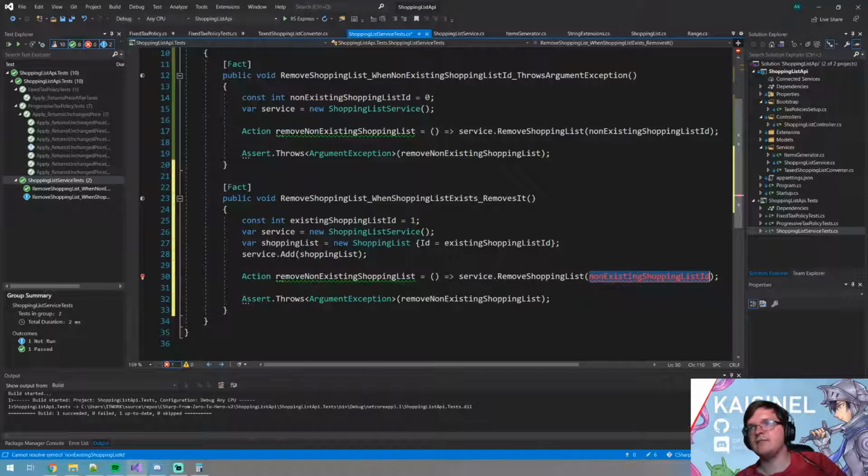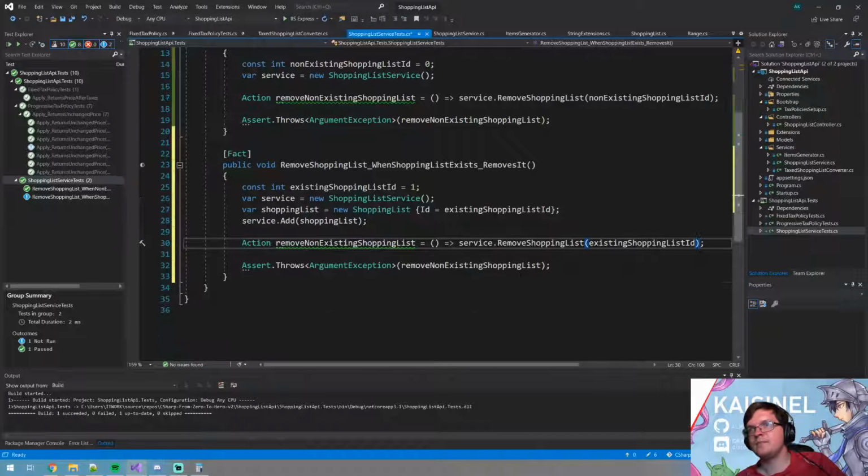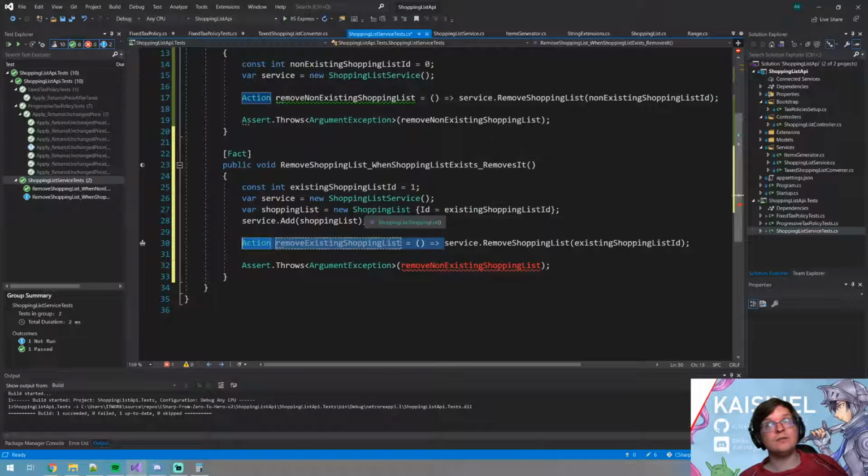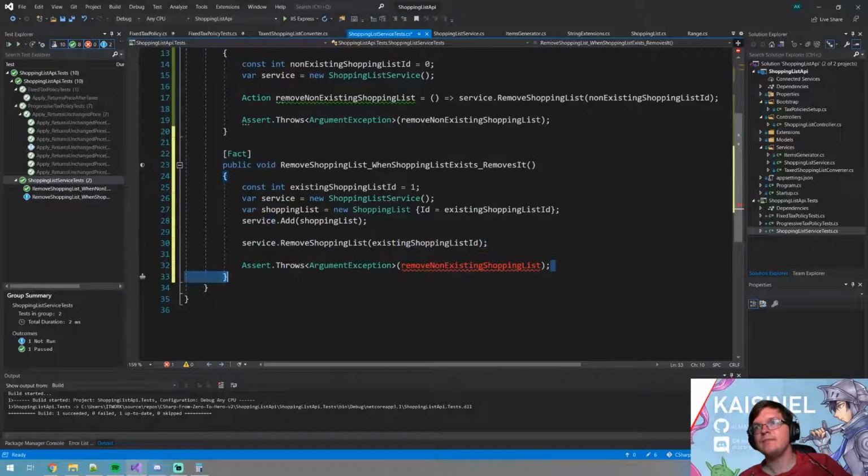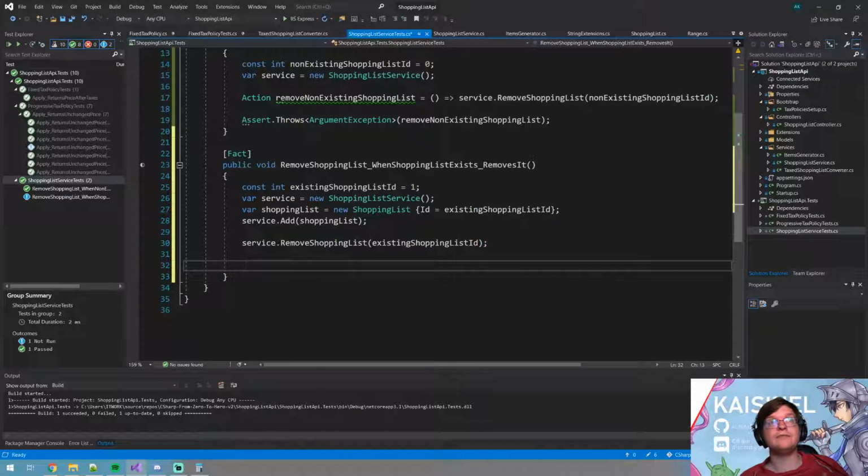And now I can remove the shopping list that I created. And in fact, it's not an action anymore because this is not a faulty call. This is a workable call. It works. So instead, I just do this. And now all I need to do is to assert whether this works or not.